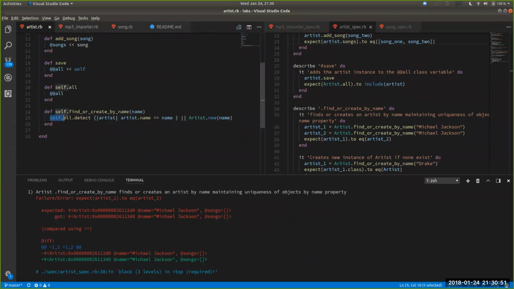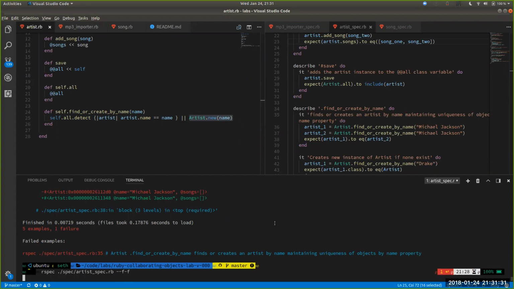So we get all of our saved artists, because when we save, we add them to the class level array. We iterate through that array, and when we find a match, we're going to return it. If we don't find a match, we're going to get to the end, and this is going to evaluate to false. Ruby's going to continue on to the other side of our OR statement and create a new artist.